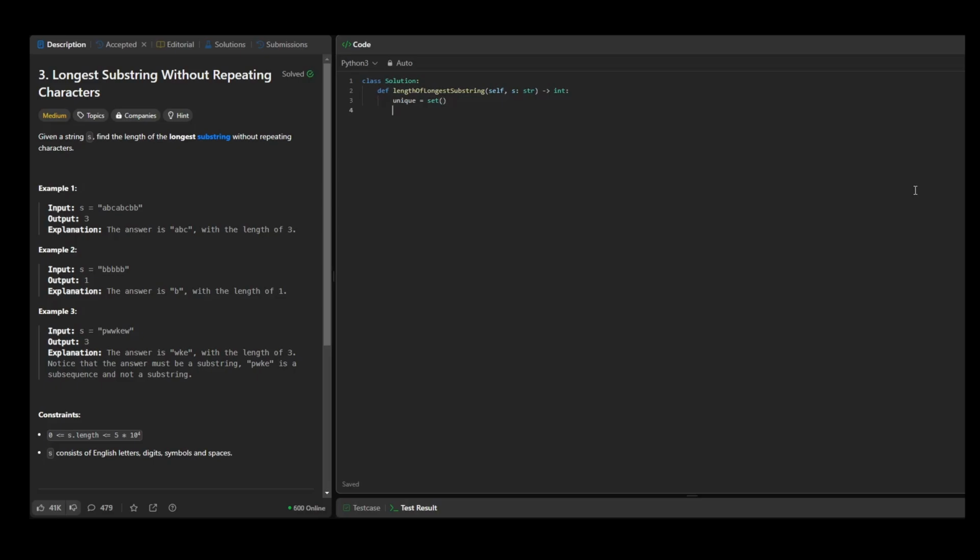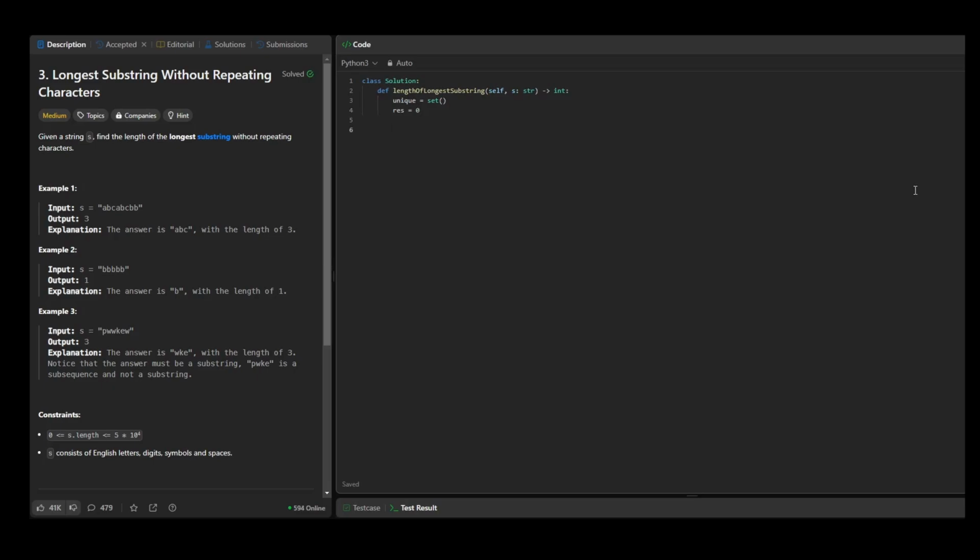The next thing, I need a results variable, and I would assign this results variable to 0, because what if we are given a string of s? Okay, so if a string of s is empty, in that case the length of the substring would be 0. So this is the minimum we can have, is 0, and after that we can have any number.